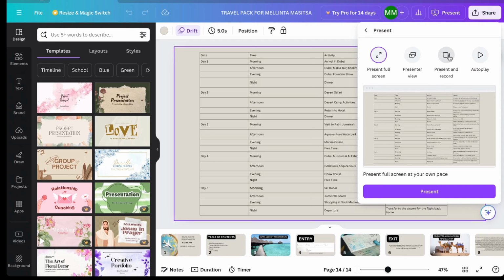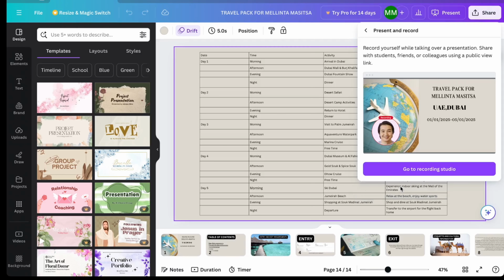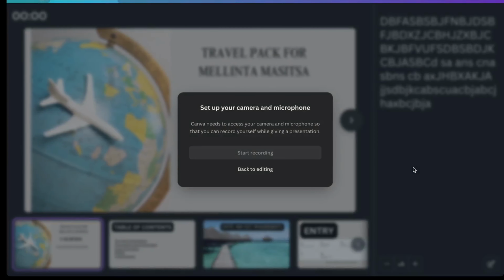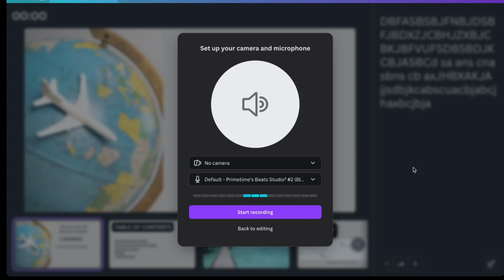Then we come back to the main theme of this video, which is how to record and present your presentation. So you're going to click here. There's this button right here that pops up. You remember in OBS you have to create your own circle, create where your picture will be. For Canva, they have already created it for you and they have already specifically put it where it will be. So when you're presenting your videos, it's just amazing. You're going to click on next. Once you click on next, you're going to go to the recording studio, where there's a camera setup and a microphone. This is where you're going to set up your camera and your microphone. If you want to show your face here, you can just click on here and you can put the face HD.